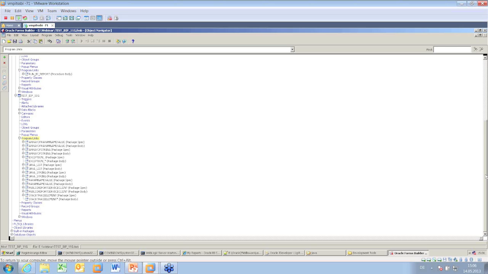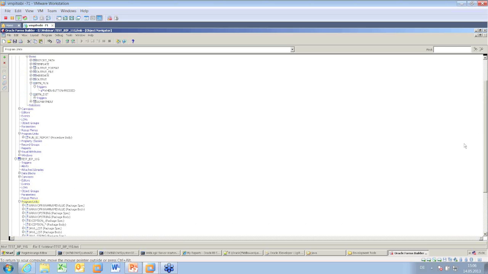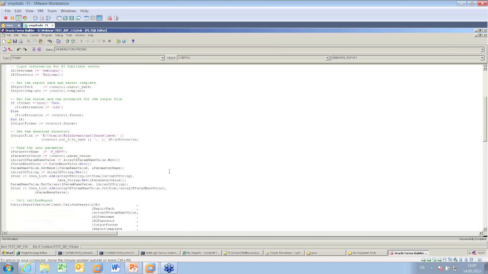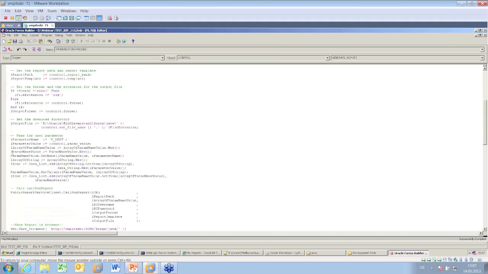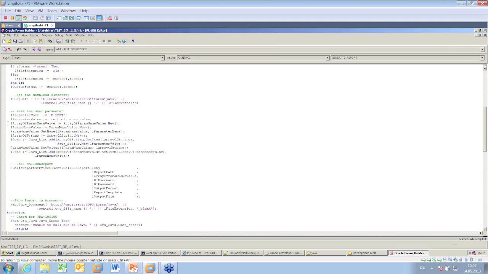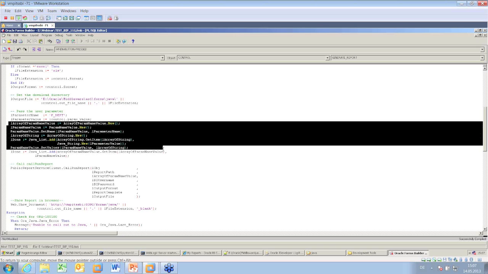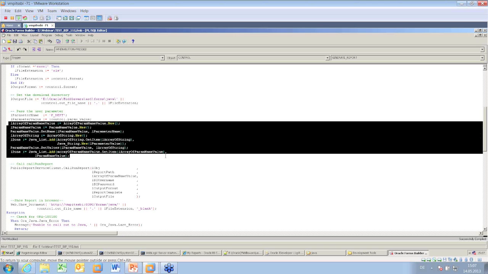But to use this functionality in forms, it's not so easy. This means it's not so easy to deal with this functionality because the code is a little bit more complex here, where you have to pass this parameter. You have to know a little bit of Java, and you have to know these classes very well.